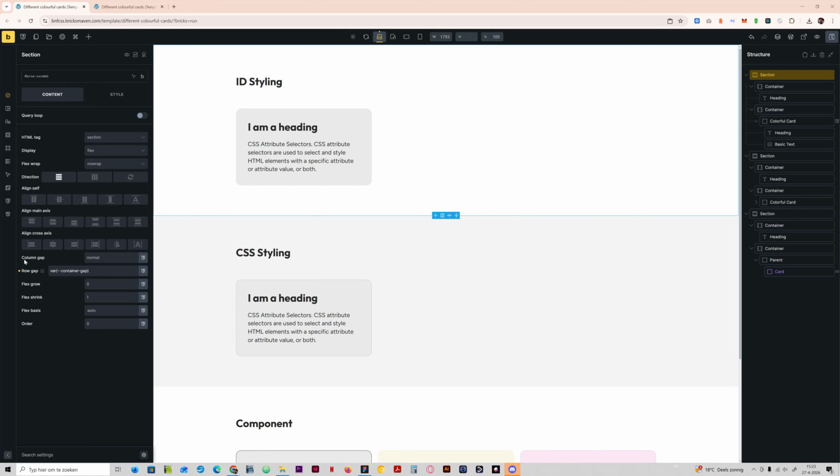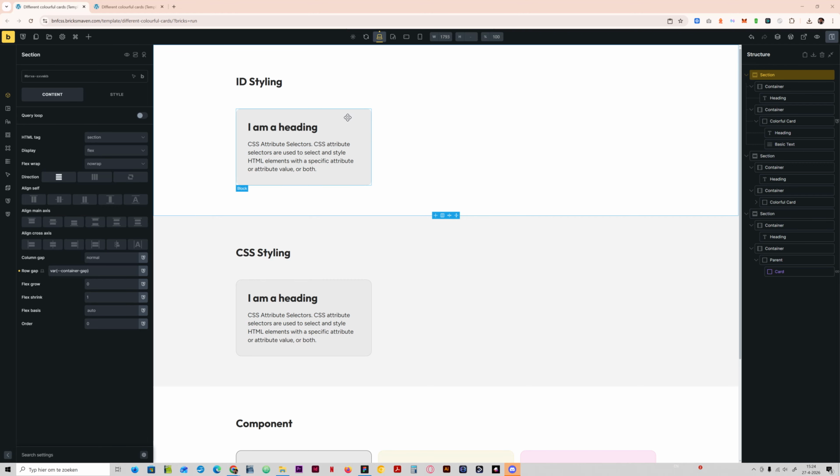Data attributes have different ways of being applied to the styling, but I'm just going to look at a specific one, because otherwise it would be a super long video, and I'm not even familiar with all of them. I know that they exist. I think that's good enough. I've not used them in different situations because I've not encountered the situation. So we're just going to look at styling an element that has a data attribute with a specific value. That's what we're actually looking at today.